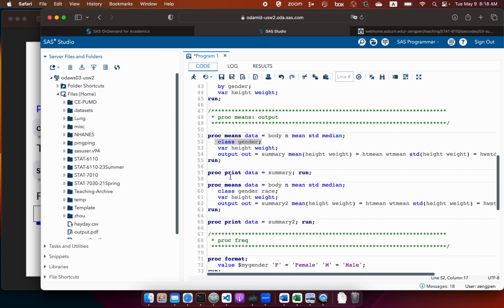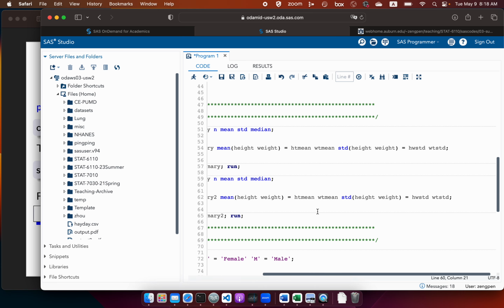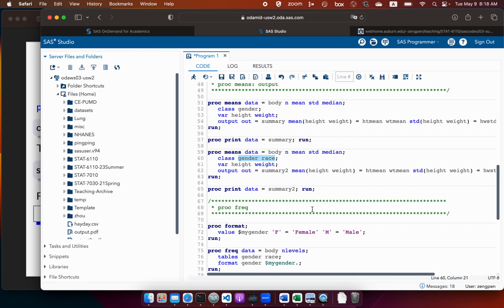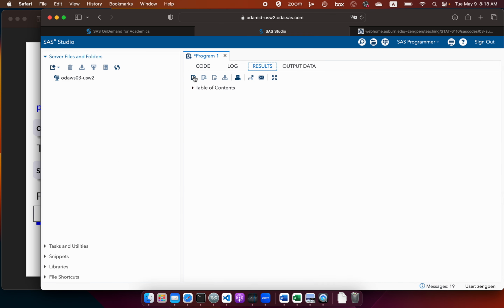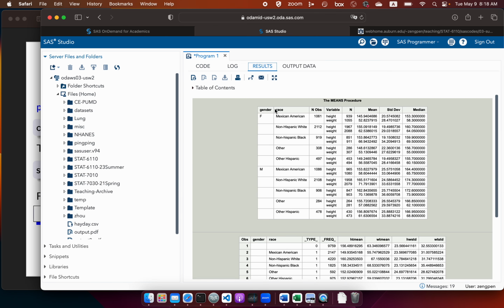Let me show you another example. This one includes two categorical variables, gender and race, but the remaining part of the code looks similar. I run this one. This part is the output generated by proc means.